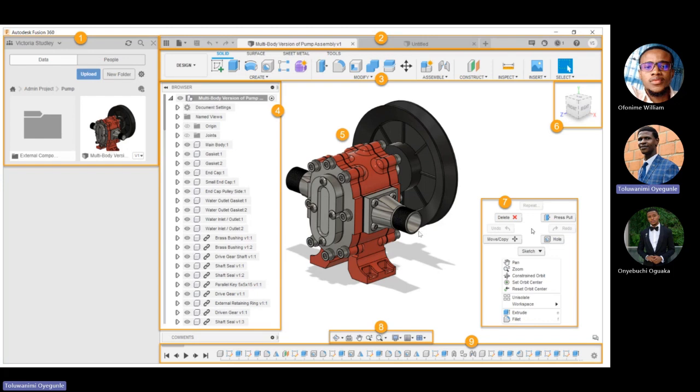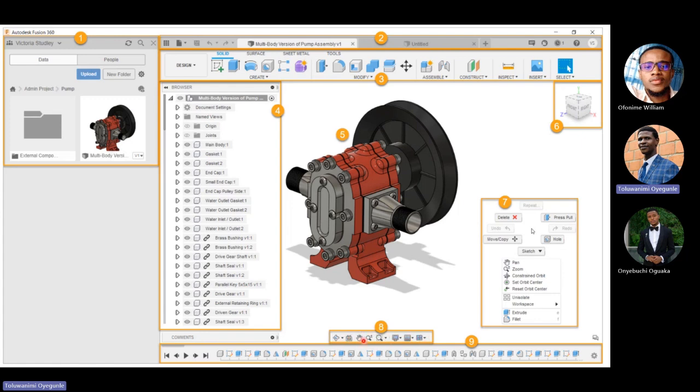You can use it to pan, to zoom, to orbit your design, and you can also use it to control appearance. If you want to change the appearance of the interface, you can do that in your navigation bar here. All of these things are possible.